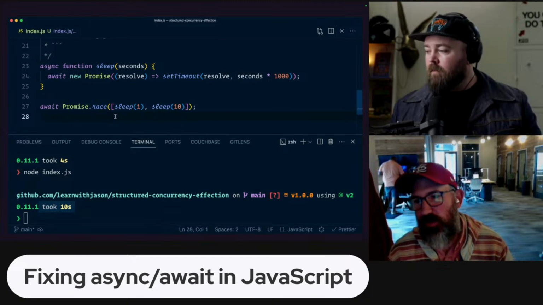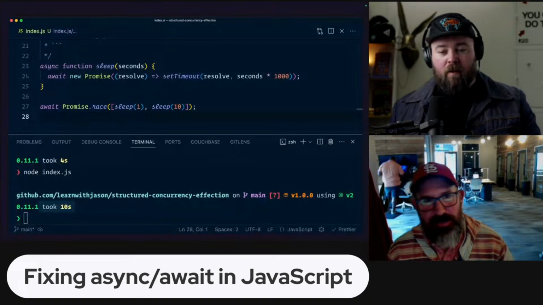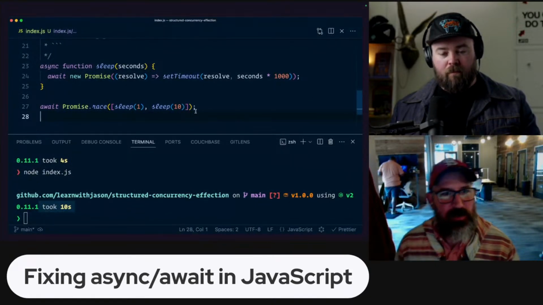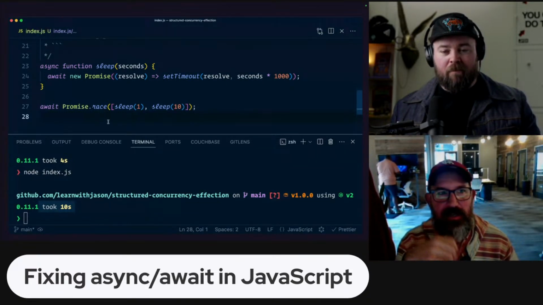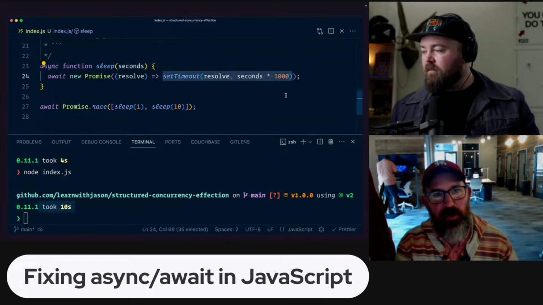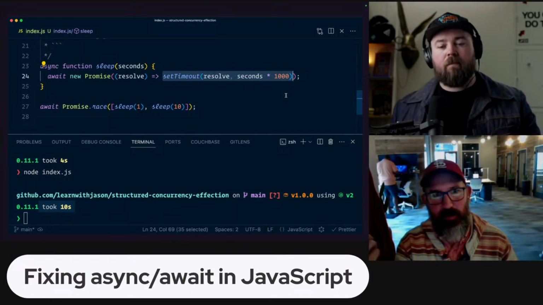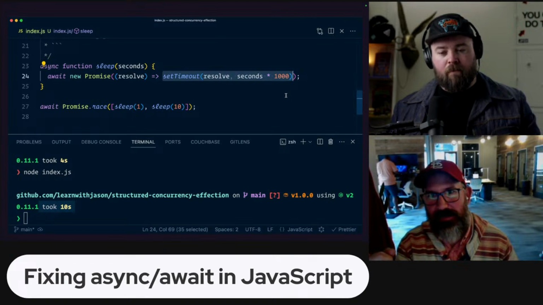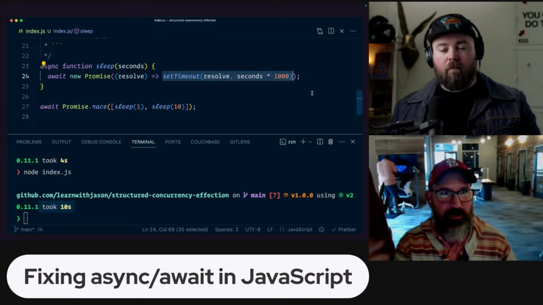So the question is, why? Does anyone know why it took 10 seconds? And the answer, spoiler alert, or I guess just the reveal, is that the setTimeout is actually a resource that Node is holding on to, saying, I cannot exit until this timeout is resolved. But there is no computation in the text that depends on that 10-second timeout. We already have our answer. 1 second won the race. And yet we have to sit around waiting for 9 more seconds in order to finally bail out.